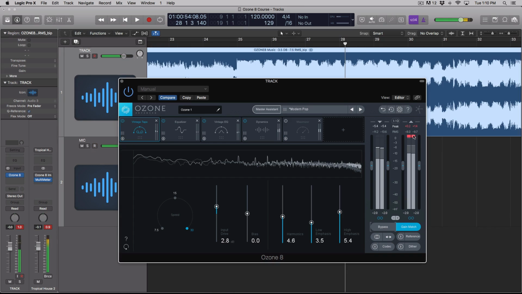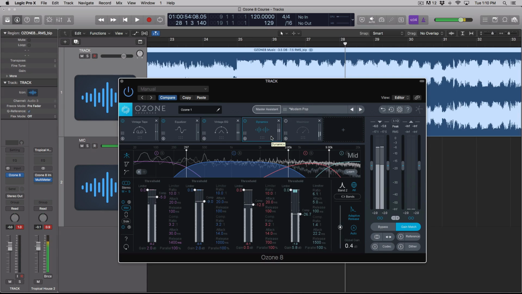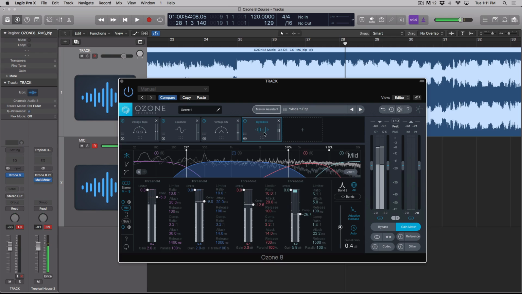All right, so I'm aware that we're getting a little bit of peaking by 0.2 here, going over unity on the master, but we'll address that as we go through. Sometimes that happens, and we'll address that once we have a fuller picture of everything that we're using. But yeah, I'm gonna take the maximizer off for now.